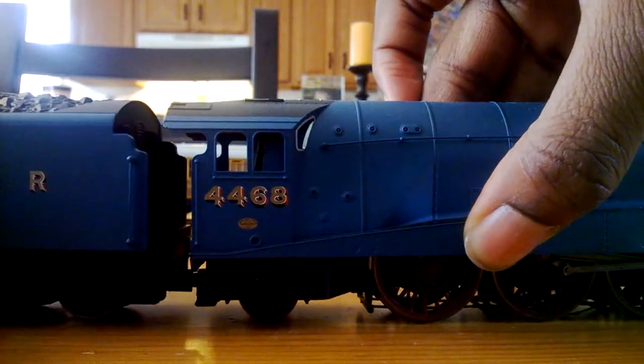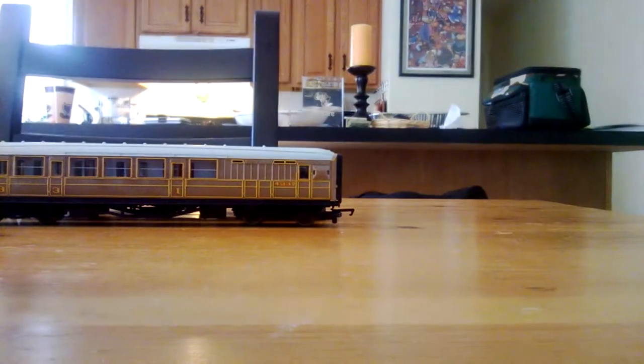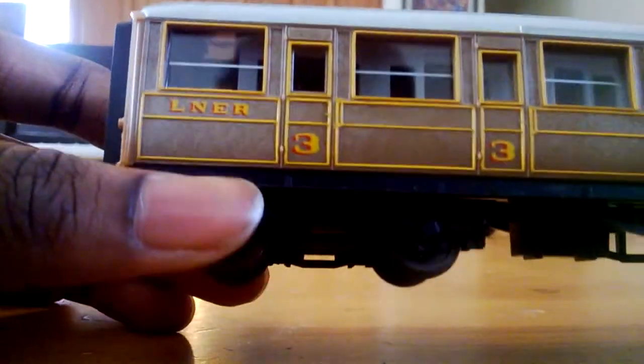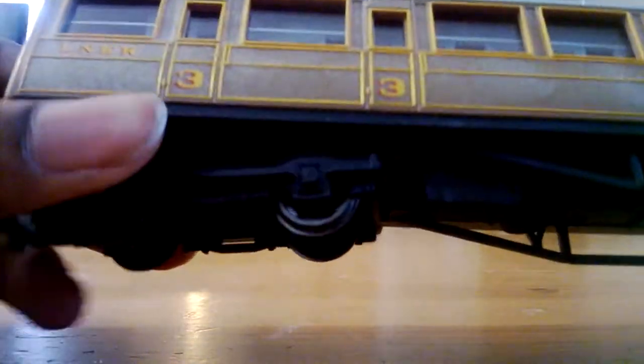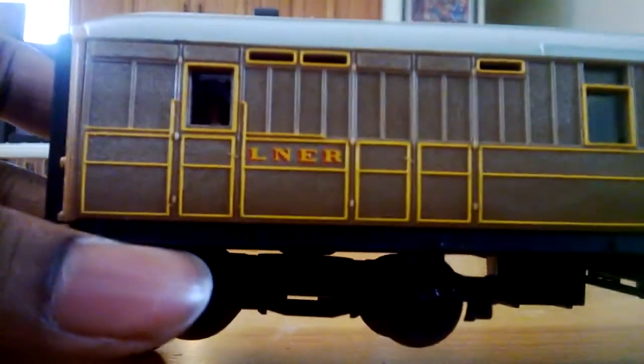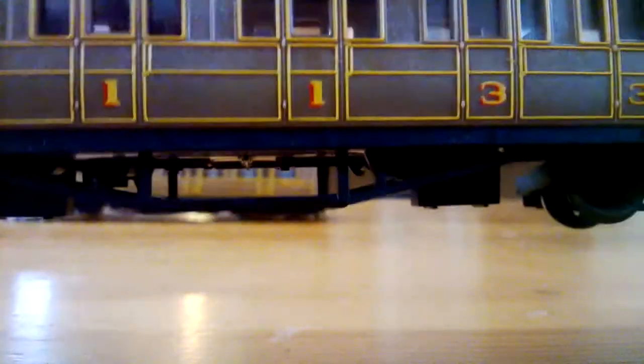So, there's the main engine. And then we have three coaches. We have a brake coach right here, an LNER Teak. Pretty good, but it could be better, but it's a railroad one — not the premium version. LNER braking, brake rods and stuff on the back. And then, metal wheels.